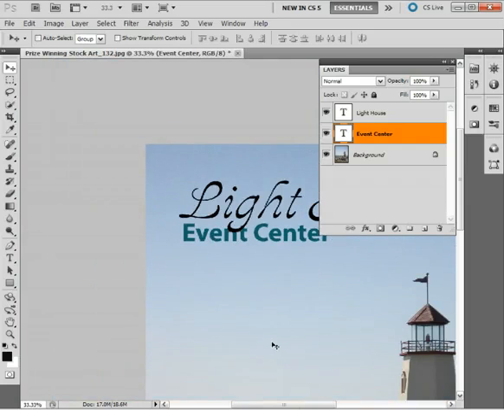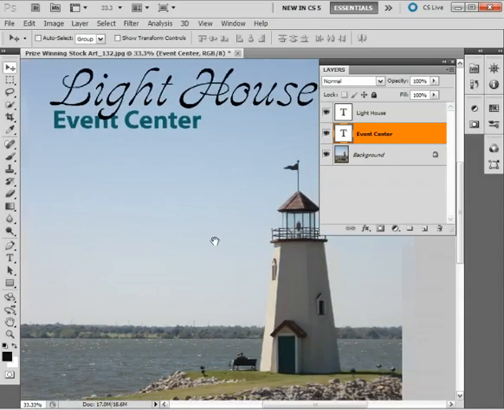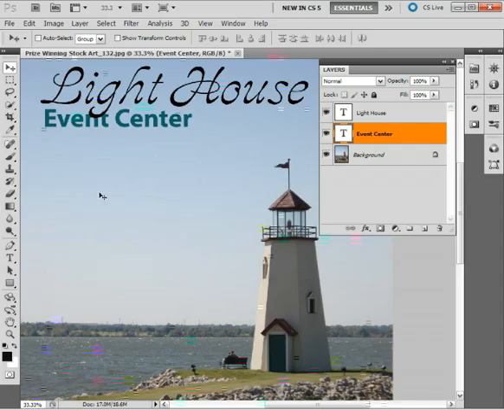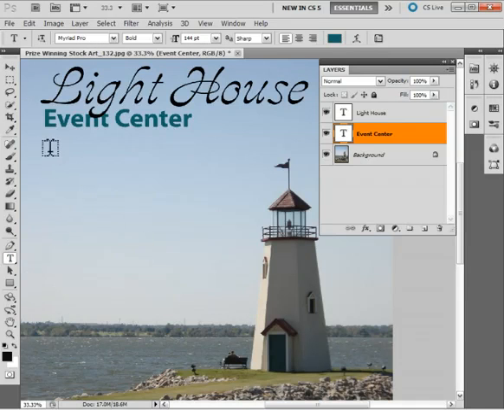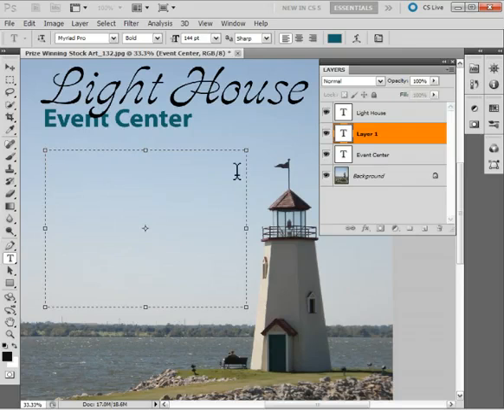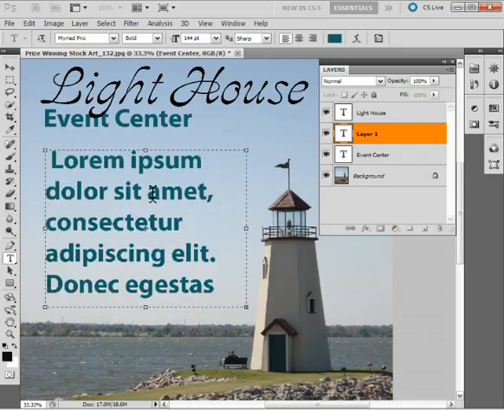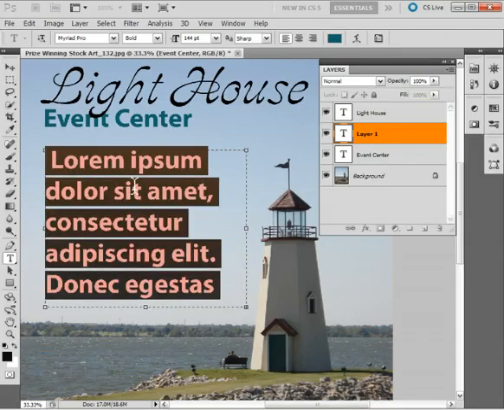Now, there's one more thing I want to teach you about actually working with text, and that is, what if you want to create what we call a text box, which is we want text that maybe starts here but ends here. Well, that's easy to do as well. We'll go ahead and click once on the text tool, and we'll click and drag to about here. And now any of the text that you type in here will automatically wrap to the other side. Okay, so I've got some text here, some lorem ipsum. You can search for this on the internet. There's some great websites that have this kind of dummy text.